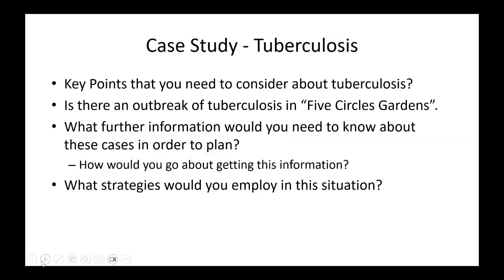Well, in terms of the other two, I think group one pretty much covered the first part. I thought they were going to go into the other part: how would you go about getting the information, and then what strategies you'd employ in this situation. In terms of getting the information, they did touch on the baseline incidence of tuberculosis in the area. You want to know about previous TB cases in the area.